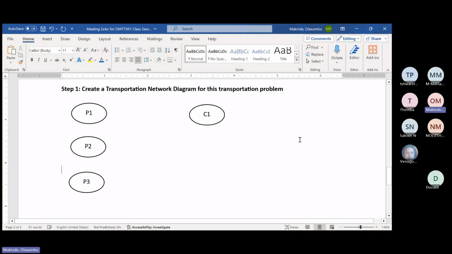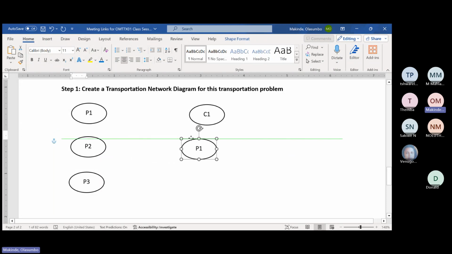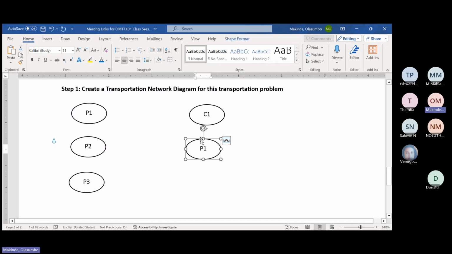You can define the legend or you can leave it like this because we are mathematicians, I understand. But use a parameter that is easy to understand. If you are using a new parameter, then define your parameters below so that I know what you are using to represent each of the suppliers or each of the cities. And I'm not confused when I'm marking your answer to this question.